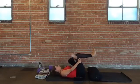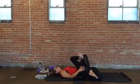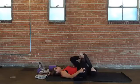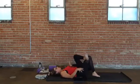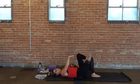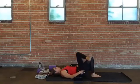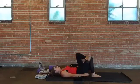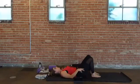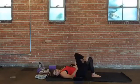And then as you feel ready, starting to come out of that, and we'll set up our twist on the other side. The first thing we want to do is shift the hips over towards the left. As we drop the knees to the right, the spine is still in line. If you can do that with just the one foot planted, do. If you need to plant both feet and then lift and shift. And then you've got options in your twist.